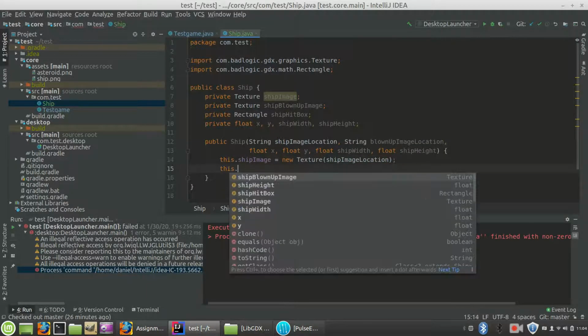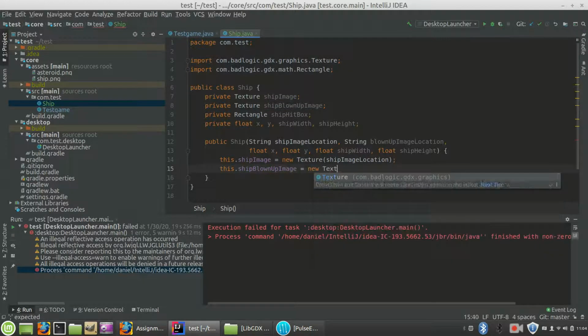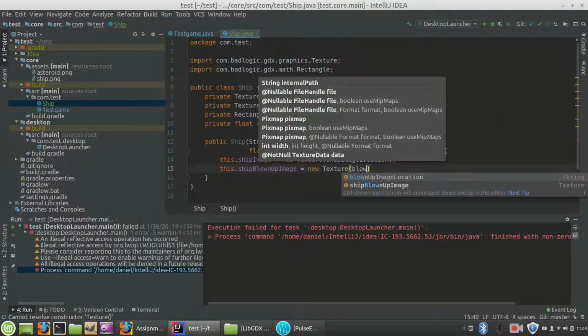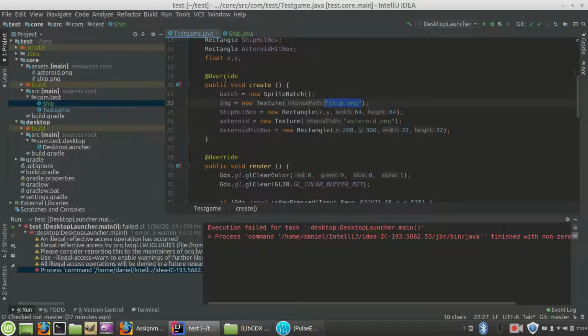This dot blown up image is going to be equal to a new Texture, and it's going to be the blown up image location. So all I've done right here is go back to the original game image: we've declared that image is a Texture and it's equal to a new Texture, and this is where we found it.